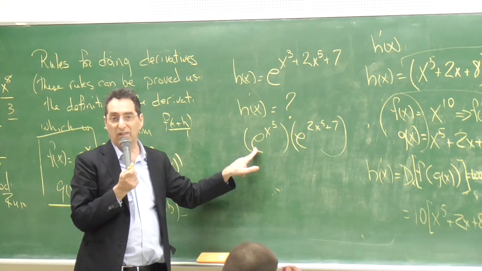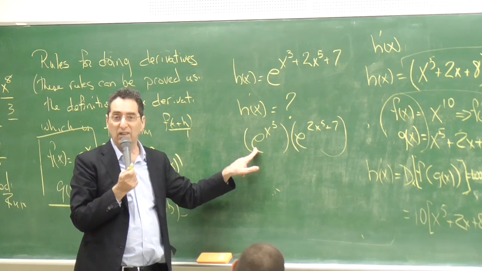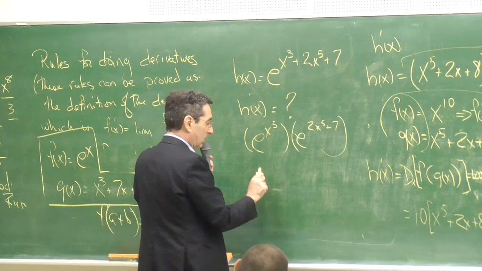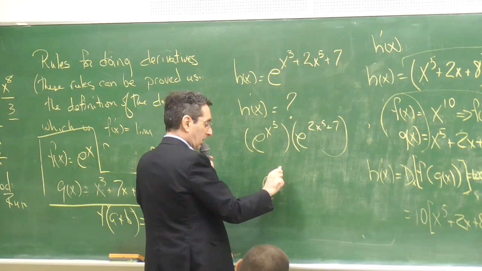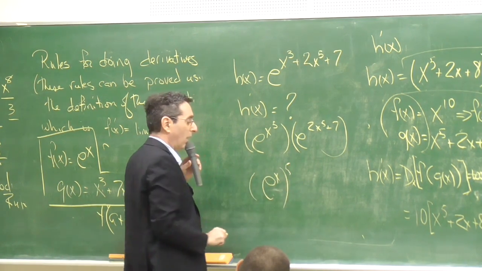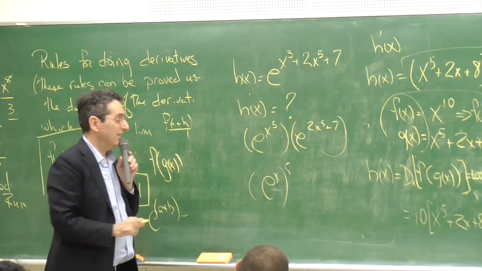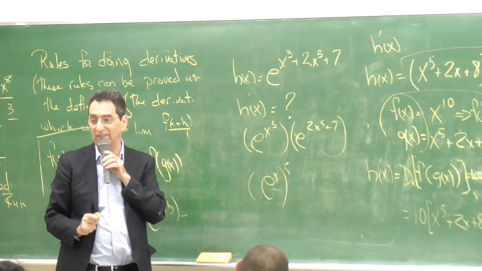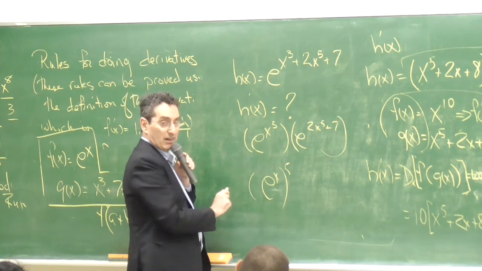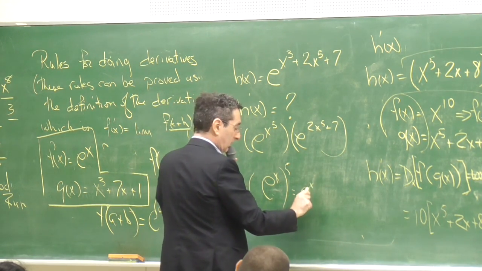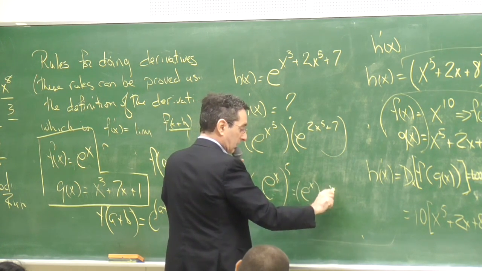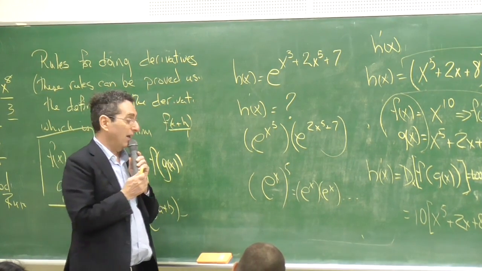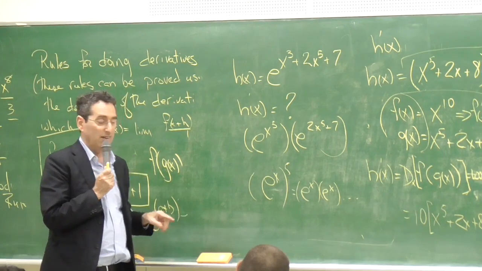Maybe actually, this is e to the x to the fifth. Oh, that's a tricky thing, by the way. Is this equal to this? Is that true? No. These are not the same. That caused me a lot of headaches. They're not the same, are they? Because this is e to the x times e to the x, five times, which is e to the 5x. Yes. Not that.